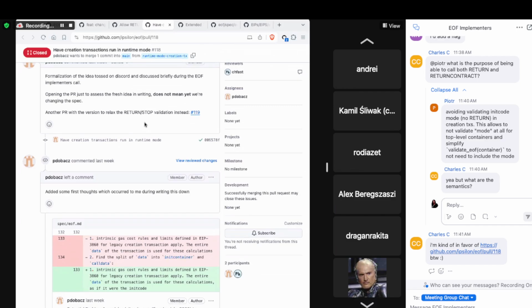Because when you do create and you go into runtime, you're never going to have a contract deployed to that address, and you might have leftover storage from the runtime. So if we go into runtime mode, we need to either put safety features on it, such as all stores being reverted, or a store causing a revert on the first level. And we would need to track what 7702 does on that.